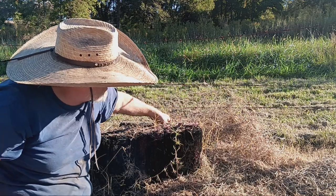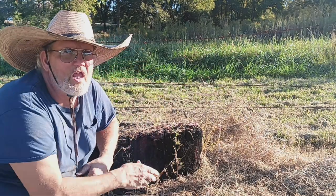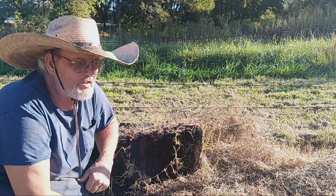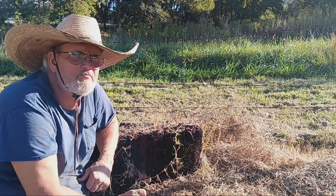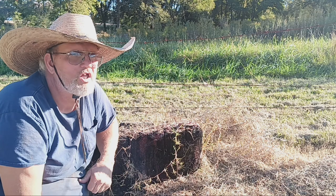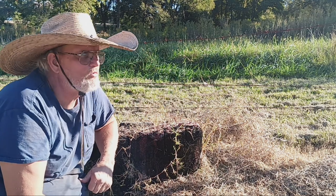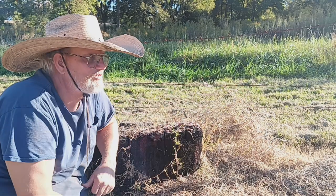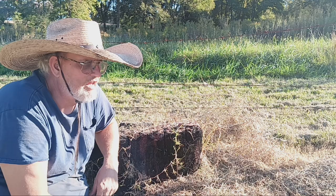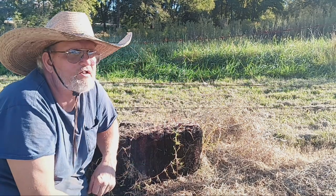So after I burnt down, I tried to cut it down a little bit more. And what I wanted to do was burn the stump down. Started a fire here, let it burn. Ten times, it would not burn. I drilled the holes, all the stumps here. Been trying to get rid of all these for years. And this one won't burn. I figured that one ain't gonna burn, and that one over there's not gonna burn.